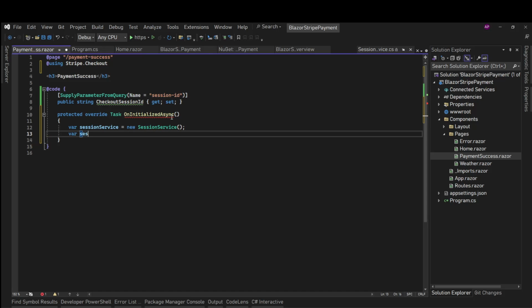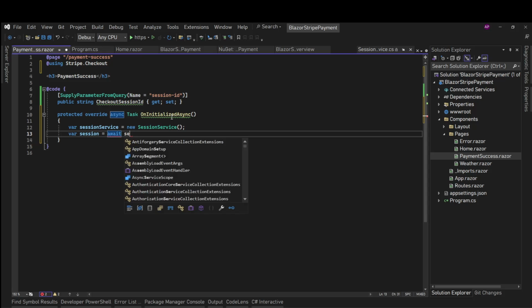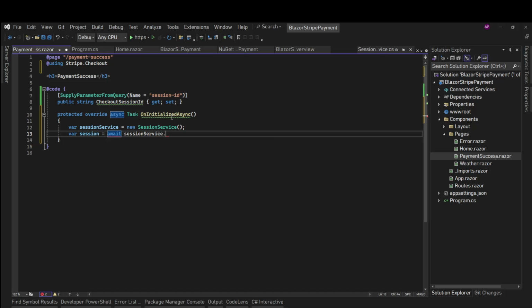From this session service, we can get the session using the same thing, await session service dot get.